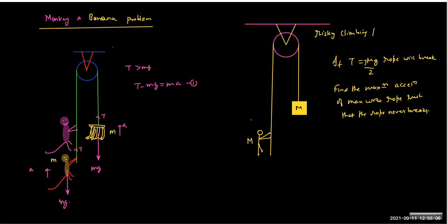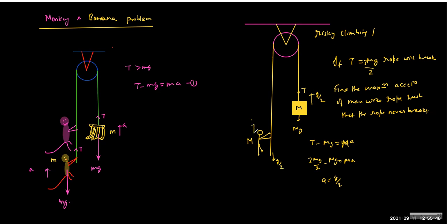Okay, anyway, what is the acceleration coming? G by 2. So the acceleration coming is, if you draw the FBD of the block, you can get the answer directly. It's T, this is mg. So T minus mg equals mass into acceleration, let's call it a. So T is 3mg by 2 minus mg is mg/2. So what is a here? G by 2. Now this is the acceleration of the block upward. So the rope will also go downward with g by 2.